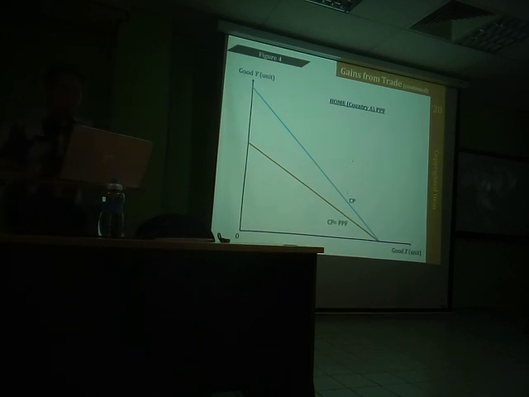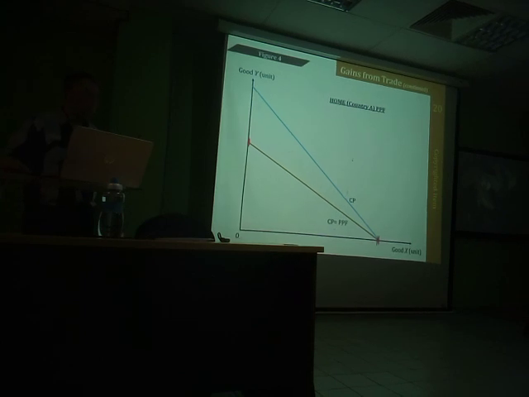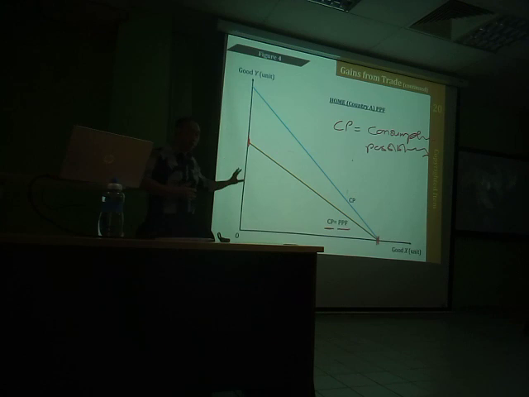This production possibility curve tells us two pieces of information. First of all, we look at the chocolate color, the brown curve here. What you see is CP, which means consumption possibility. You know PPF is production possibility. The brown line here indicates that consumption possibility equals production possibility, meaning whatever the country can produce, the country can consume. Whatever you produce equals whatever you can consume. That is indicated by the brown line here.